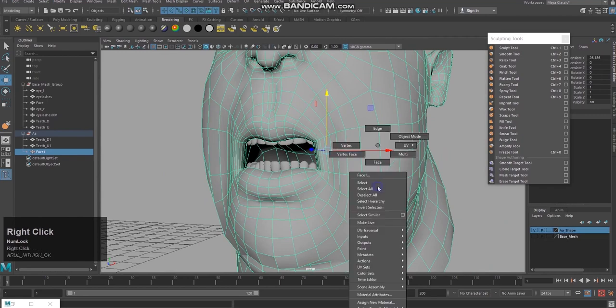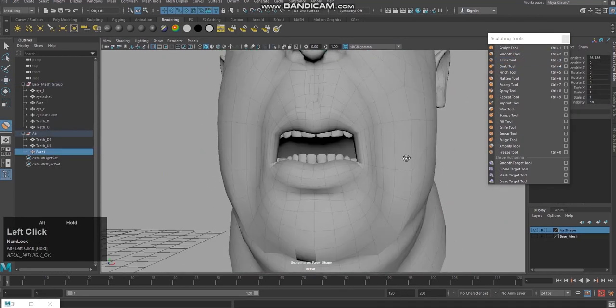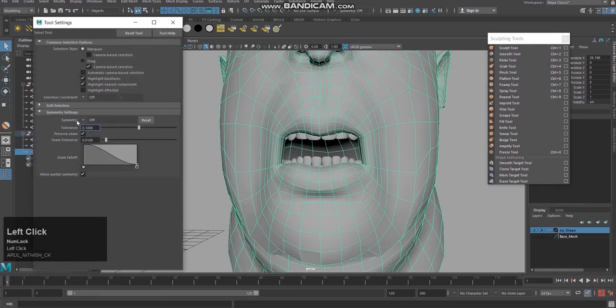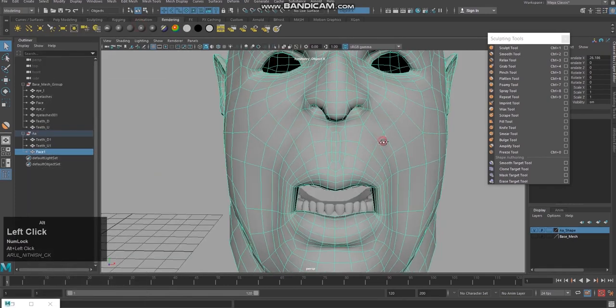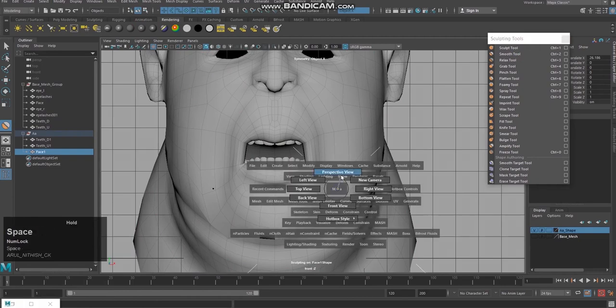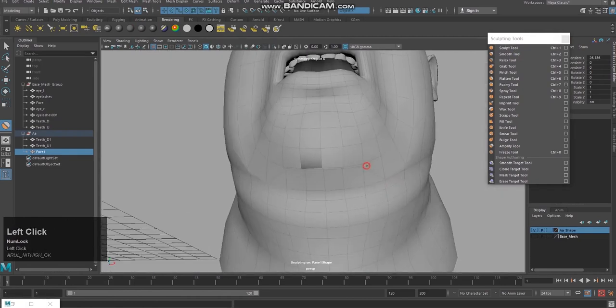So again I'm going to take the smooth tool and turn on the symmetry, come to front view, and take the smooth tool. You should work only on one side, not both sides. I'm just making the symmetry smooth.